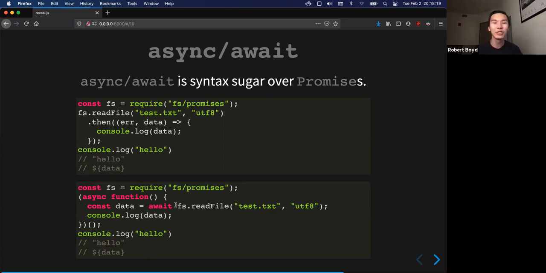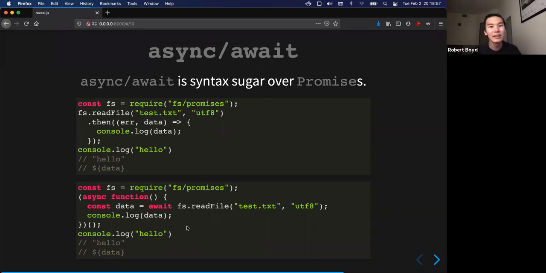But it's not actually waiting, okay? Don't think it's actually waiting. It's doing the same thing that's happening up here. All that event loop stuff, all that calling out to C++ land, all that stuff is still happening. You can think of it like it's happening synchronously, which is why people like this, because they don't have to think in as asynchronous a way. So you put this await keyword in front, and then magically this await fs.readFile is going to give you back the data. And then you can just use that data. It is no longer in a promise. That data is actually the real data. You can use it. You can just log it out.